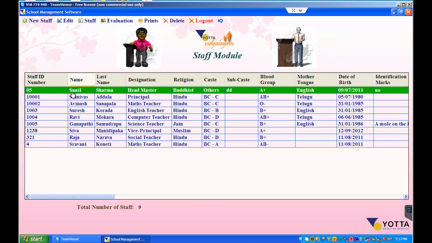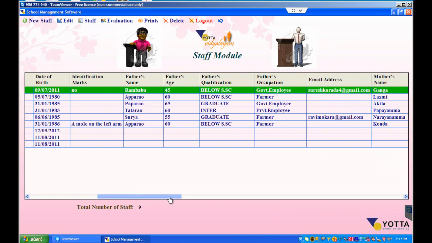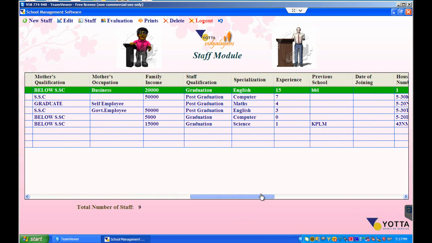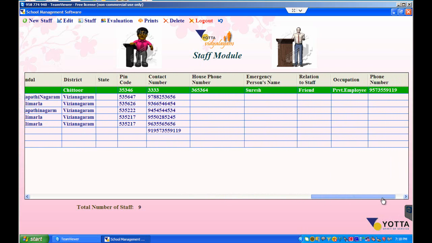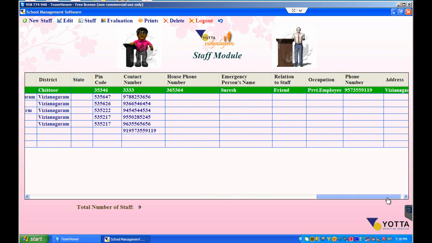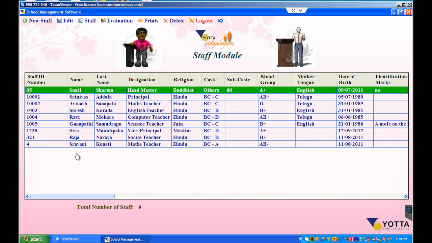And in the main screen you can see the list of all the staff members in the school. All their details in fact are displayed right here if you scroll right. So you don't even have to go into the detailed screen to review all the staff information. Similarly with the student information, you can view all the information at one snapshot right in front of you in the form of a nice table. You can again edit the staff information like we have done for the student.